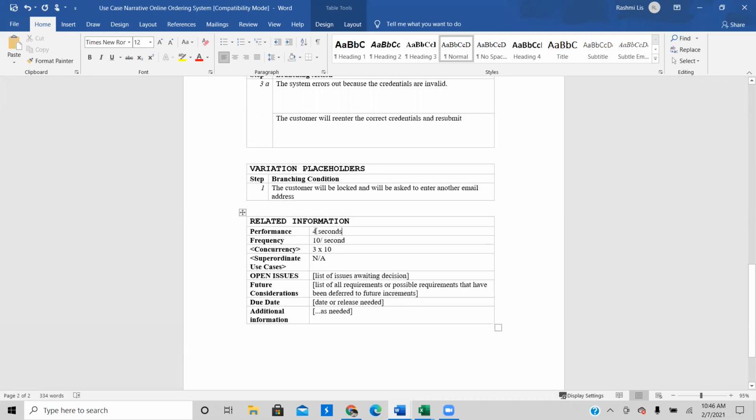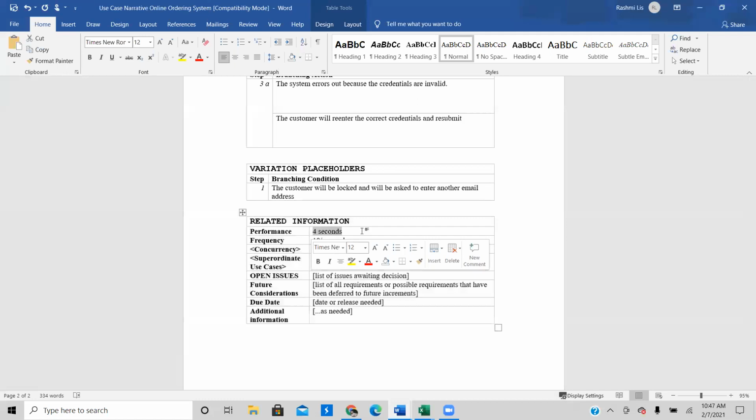Four seconds seems like a lot, but it should probably be sub-second, between the time the user logs in and the time the system responds that you're good to go, or not good to go.